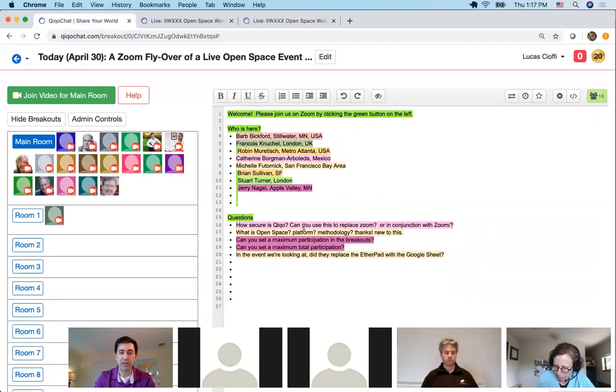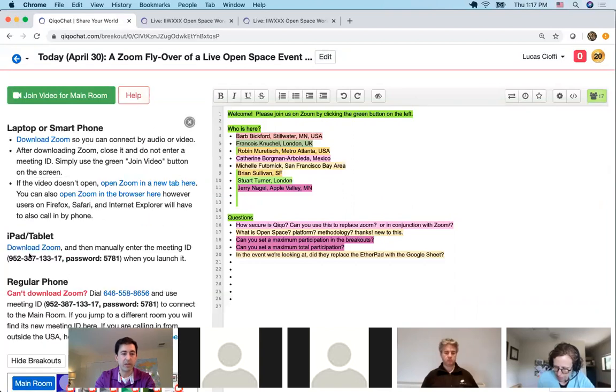The other question about how secure is Keiko? So that's the idea about circles. When you launch a meeting, we'll click help here. Every meeting comes with a password so that people cannot just randomly guess the Zoom link. That's how Zoom bombing happens. If it's a paid event, then it's very unlikely that someone's going to sabotage their own event. If it's a private event, if it's a public event, it's as secure as Zoom is, because you're going to be sharing the link to your public event somehow.